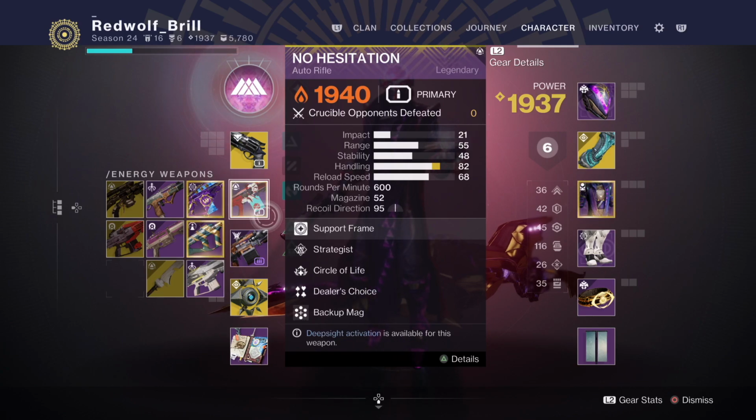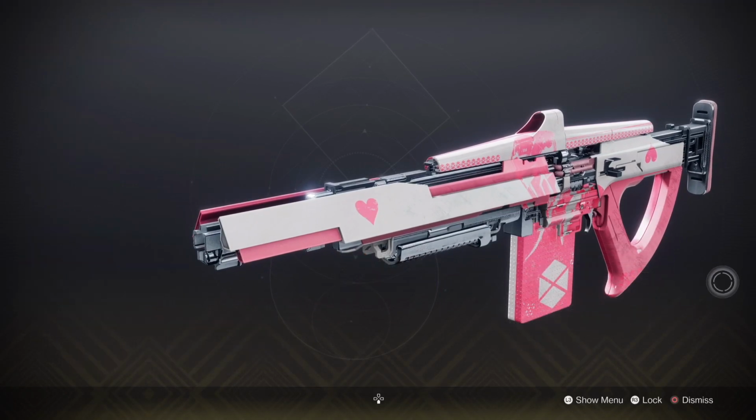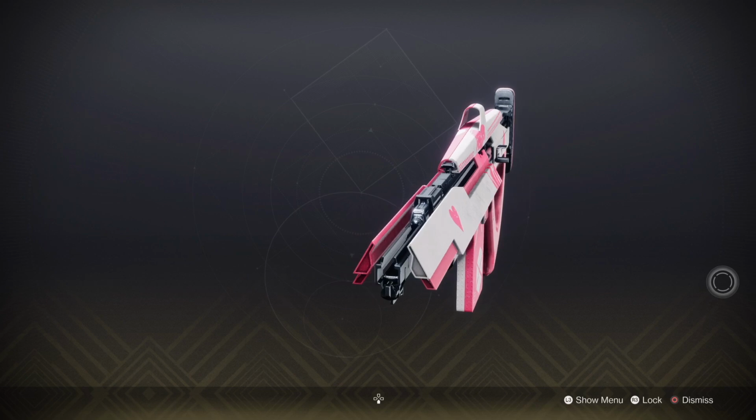Today we are reviewing one of the worst weapons in Destiny 2's history. This is No Hesitation, an auto rifle. It's a new weapon that came in with The Final Shape. I don't like it. This is the worst auto rifle I've used.